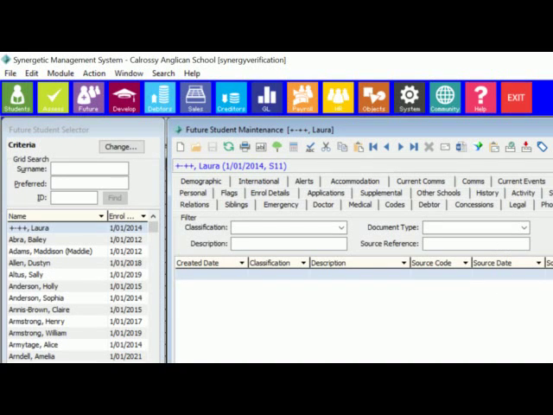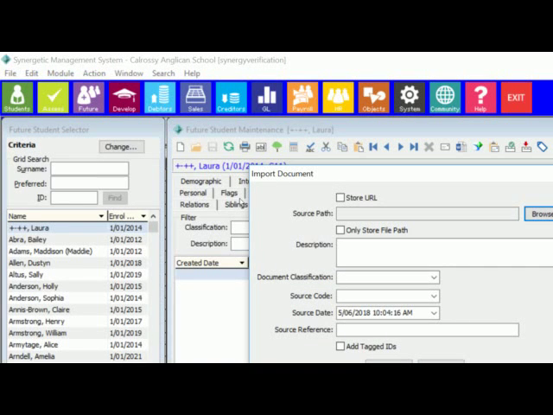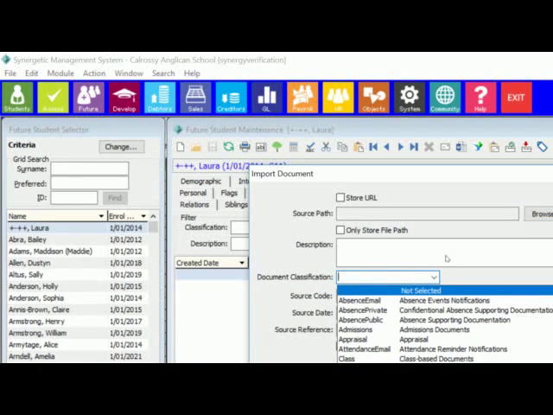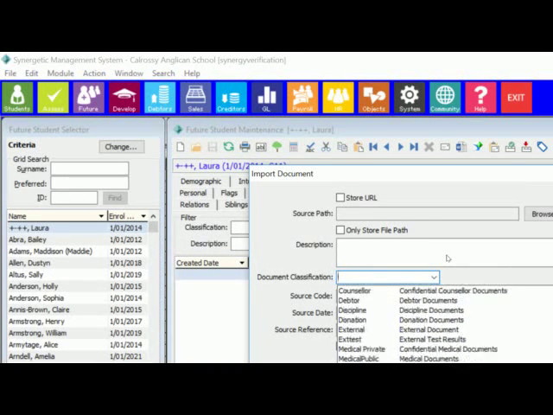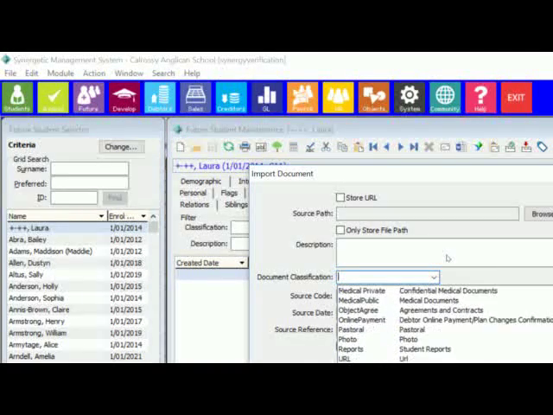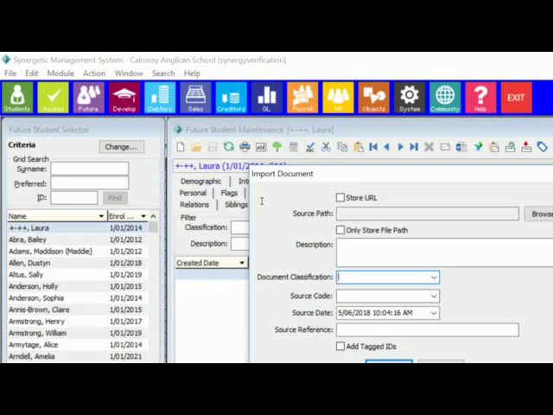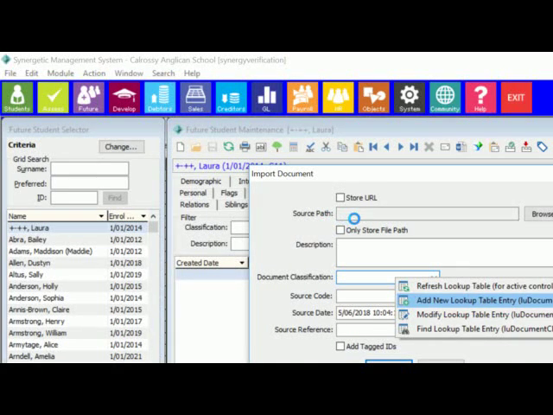Which was basically when I went into DocMan itself. So that drop-down menu is reading from that lookup table. Okay, so that's where it's picking that up from. Depending on who's got access to what is what they'll be able to see there. If I right-click on there, it'll bring up the lookup table name. In this case, it's called LU document classification. So the lookup tables always start with LU. But if you're not sure of the name, I usually just type in a keyword. Otherwise, if you type in LU, it wants the exact name when you look it up.